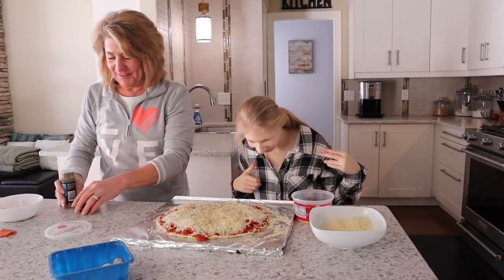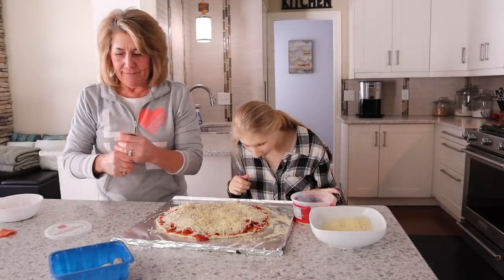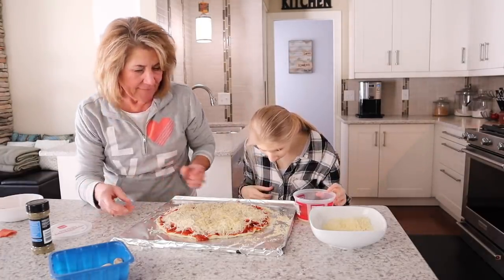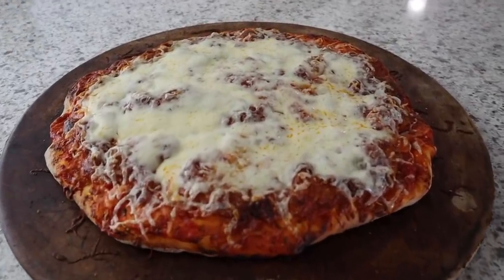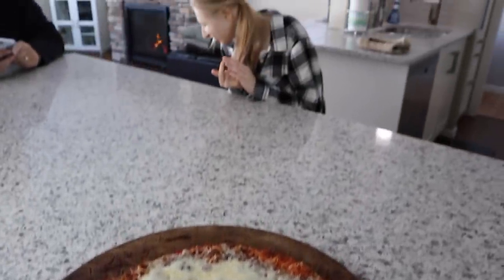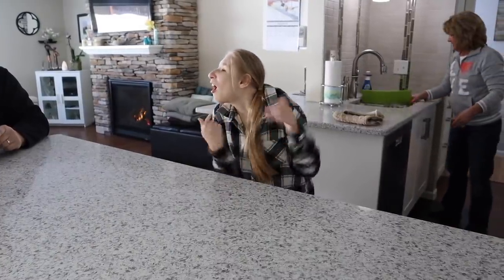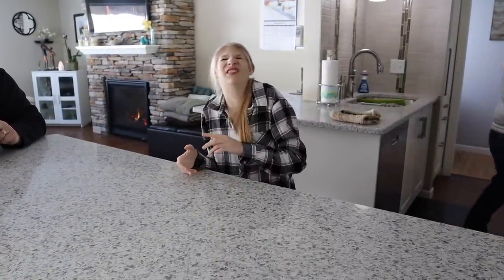There. Good job. Okay. Should we put it in the oven? Yeah. See what happens? Okay. Is your pizza done, Ruby? Yeah. Are you excited to eat it? Yeah. Don't touch that yet. Okay, I won't touch it yet, I promise.